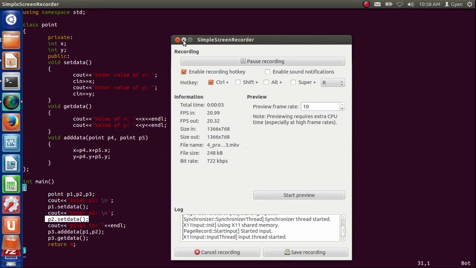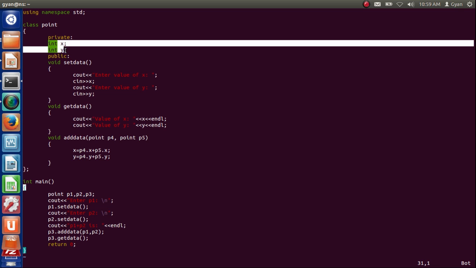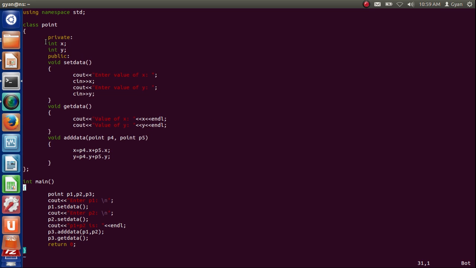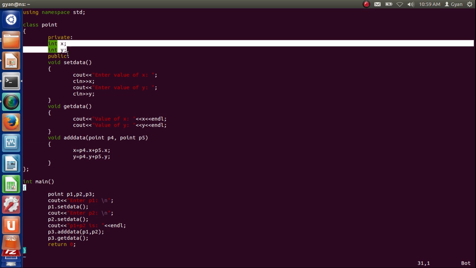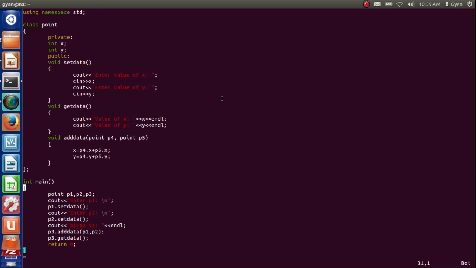We have seen what procedural programming is. Before we go further and talk about object oriented programming, let's see how class works. Class has two types of member: one which are variables and other which are functions. Variables are called data members of the class and functions are called member functions of that class.